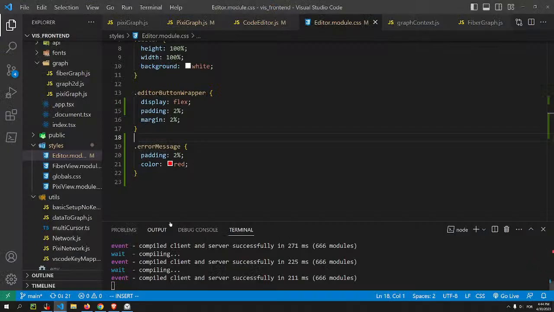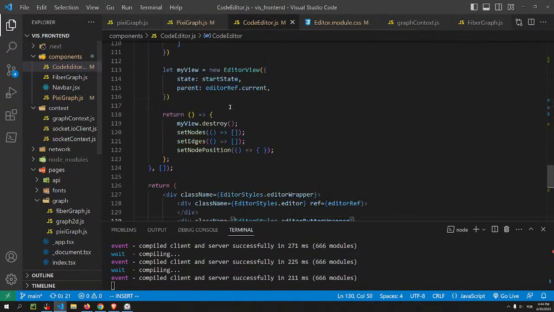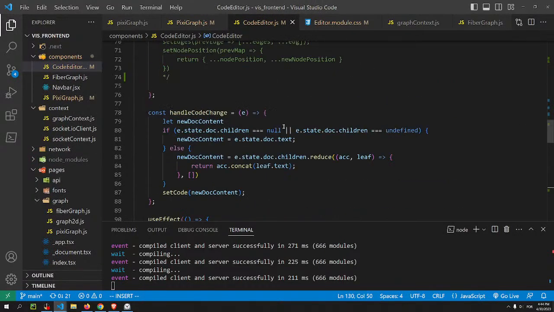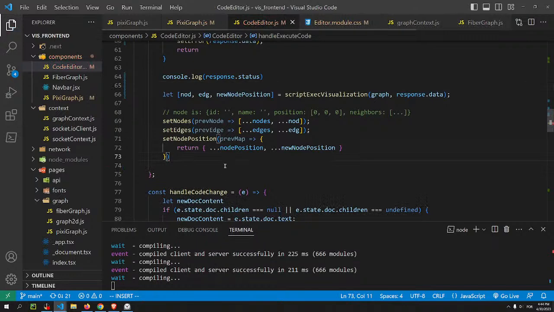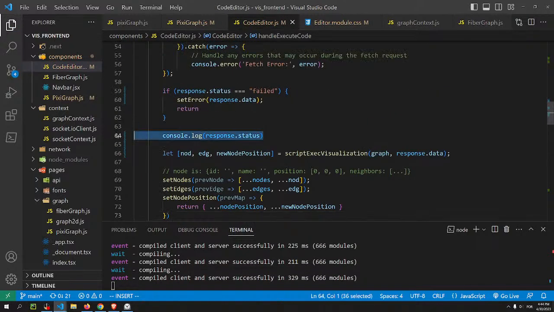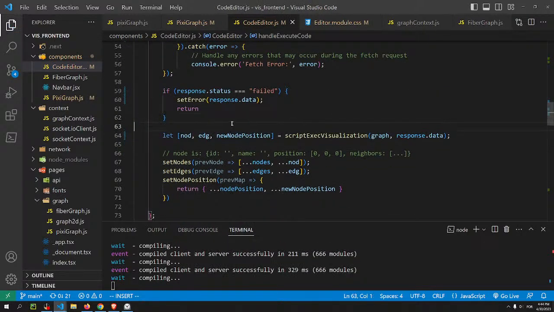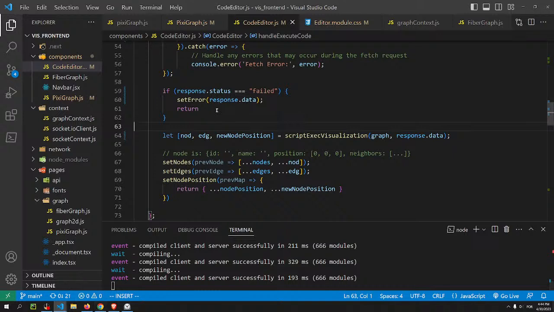It doesn't show anything. Oh, it's because I commented this out. Also, I think there's a library called react-toastify or Toast, I'm not sure how to say it. But that library is good to display errors. I think I might try to use that later to display these messages here.